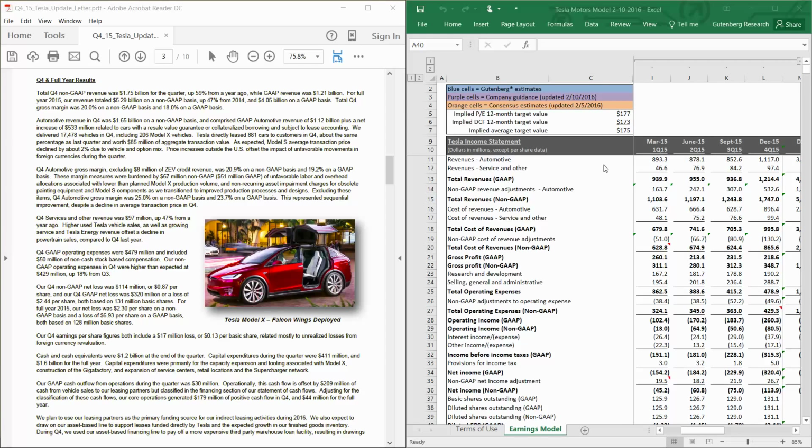Tesla's fourth quarter results are out, and there are a number of changes, and we've made a number of updates to our model. So we weren't going to actually do a video for this recap. We were just going to keep our updates on our model blog. But there's just so many things to go through that we think it's worth taking a few minutes to look at it.